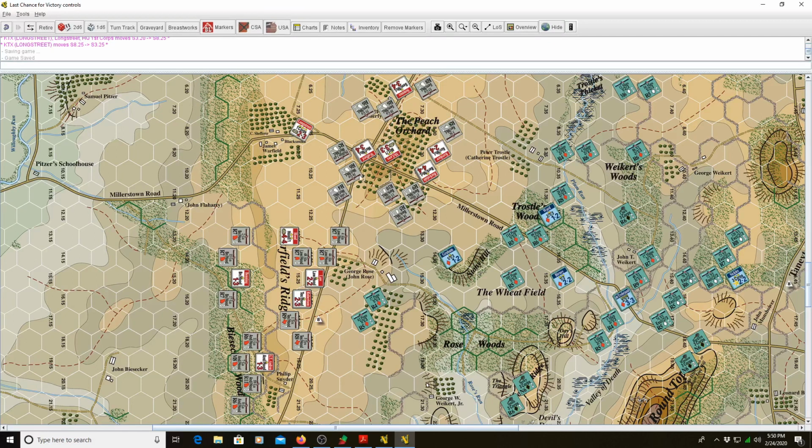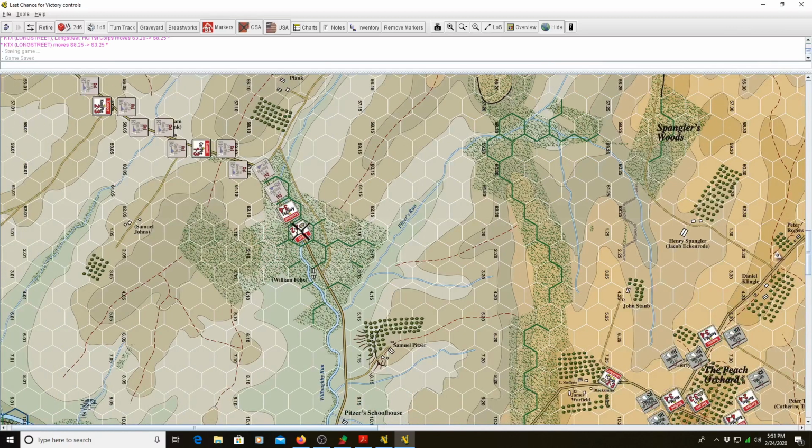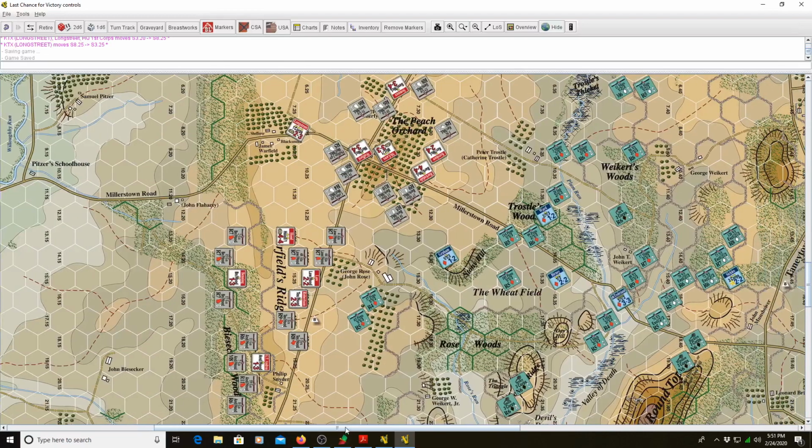So if you remember, we have McLaw's division right here, which is under orders to move down the Millerstown Road, and ultimately they're to take the John Munschauer house. Down here we have Hood's division, and they are under orders to sweep down through Houck's Ridge on their way to take the John Munschauer house. Longstreet, you can see, is kind of trailing behind. He's got his HQ with him. And if you remember, we have Pickett's division back here, which has still not accepted the attack order. So, all in all, this is looking pretty good for the Confederate player.